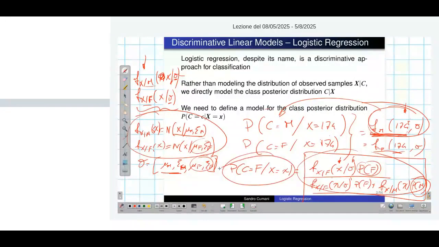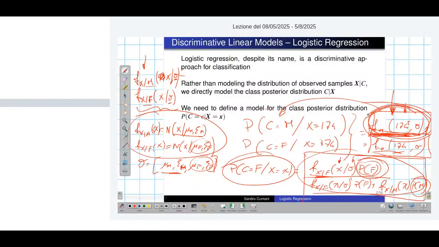So we were building this kind of function here, the function that, given the parameters and x, gives me the class posterior probability implicitly by building the class conditional densities, plugging in the class prior probabilities, and that was the function that, given x, would give us the class posterior probability. So we already know a way to build this kind of object. But we know a way how to build this kind of object through a generative model that describes the class conditional density.